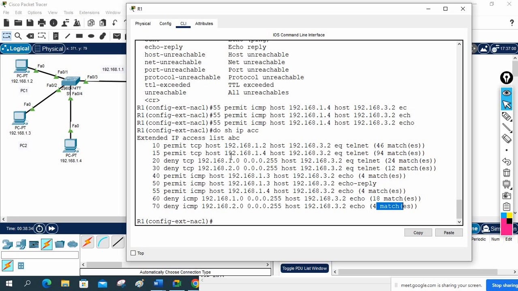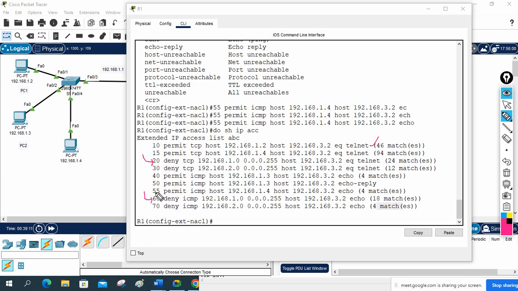So if your manager gives you a new task later, maybe they will say they have another new computer, new engineer, or maybe they will say, okay, allow this guy ping also. Your manager will say that this guy can telnet but cannot ping, right? Allow them ping also. So how will you do it? You need to check here. Where is the sequence? Our sequence for this PC 1.2. Here we are allowing telnet, and here I am blocking the ping.